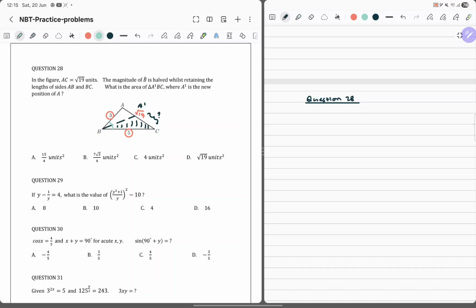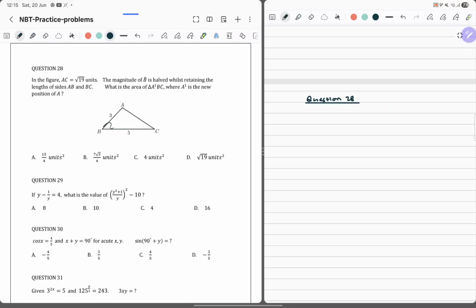But I think we need B. Because if we can get B, we will be able to tell what this is. But the problem is we are not able to use a calculator, so this is not going to be very nice. Okay, I think my diagram is somewhat not true. Let's be careful of it.